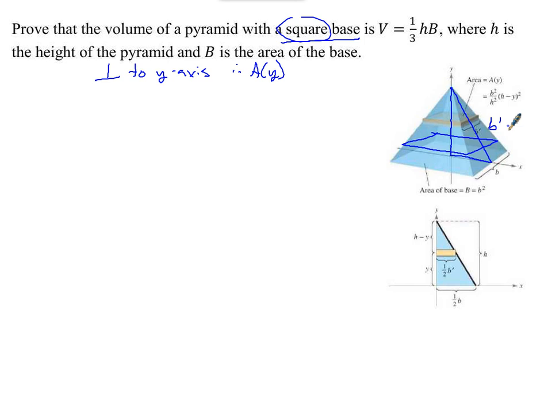Okay, so what we need to do here is see that we have similar triangles. They have a shared angle, and these are both right angles sitting right here. So these are similar triangles. As soon as we have similar triangles, then we can set up proportions to help us define things in terms of something that we want to define for. Because our problem right now is we have this b prime sitting here, some other length of the base depending on where this slider is situated. And we need to be defining things just in terms of b, not b prime. So what I need to do is set up a proportion on this.